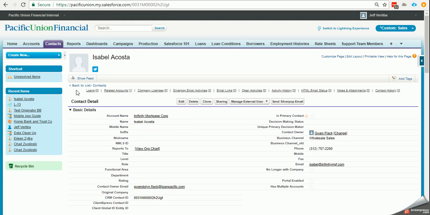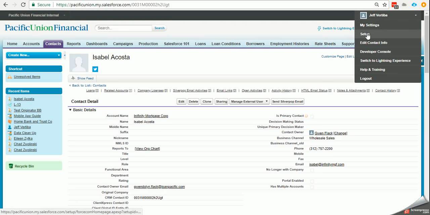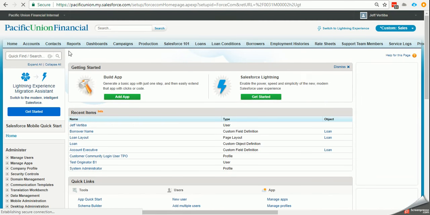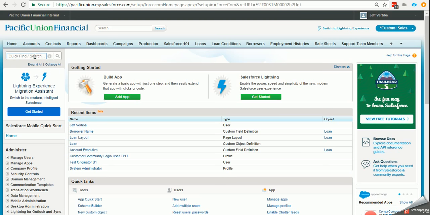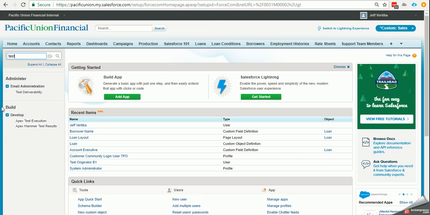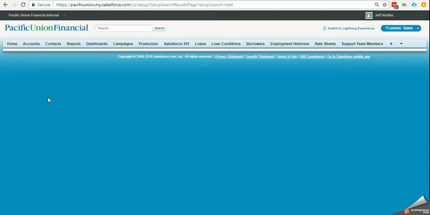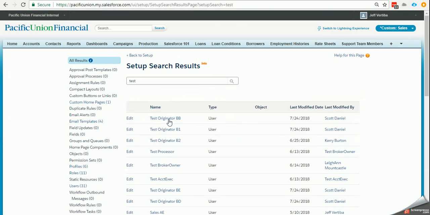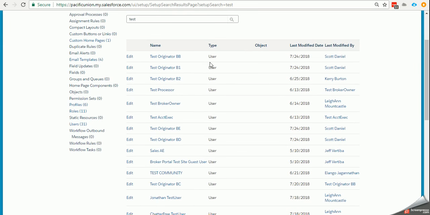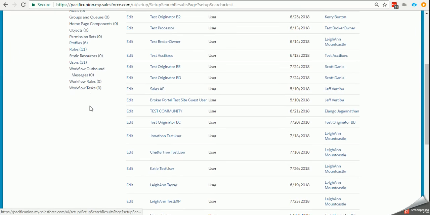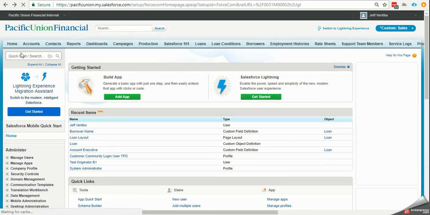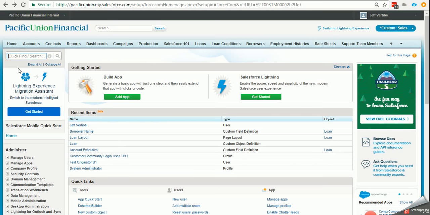Those are just a few ways to search and navigate data within Salesforce, but one common misconception needs to be avoided. If you're ever in setup, you cannot use this quick find / search box to look for records. You'll notice that if you search in here and click search, it's going to return vastly different results. These results are on the back end and are not formatted for front end records. And in turn, this search box should never be used on a record by record basis.